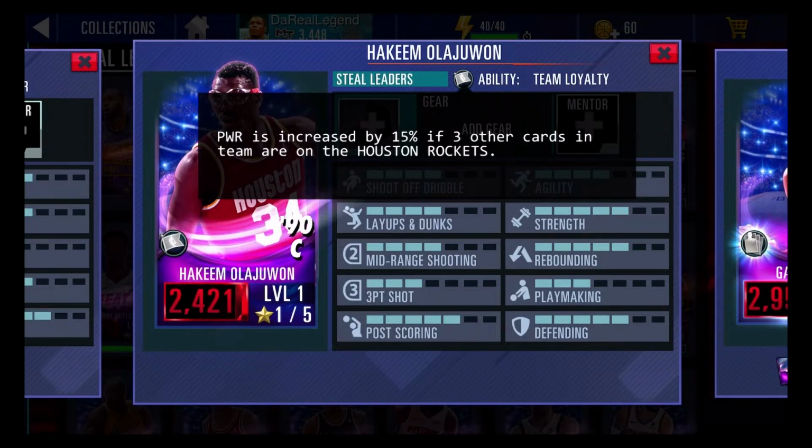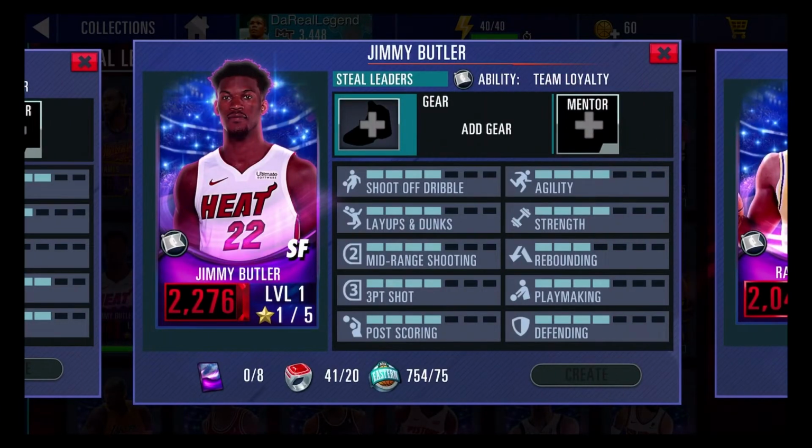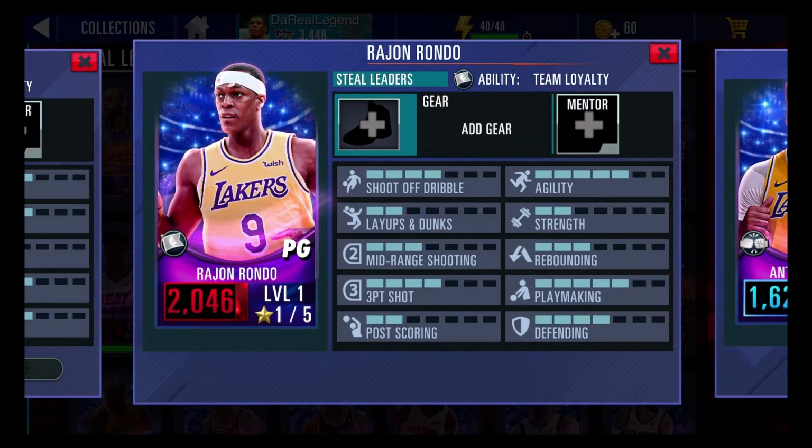Then you got Hakeem the Dream Olajuwon, Ruby. Increases if paired up with 3 other Rockets. So Russell Westbrook. You can pair him up with James Harden. Then you got Gary Payton, Seattle Sonics, Ruby. He can be crafted for 12 collectibles, and he's a Prime Player as well. Then you have the Jimmy Butler, right? We talked about him earlier. He can be crafted, 8 collectibles and 20 Ruby rings. Gary Payton's 12 collectibles. Rajon Rondo, we talked about earlier.